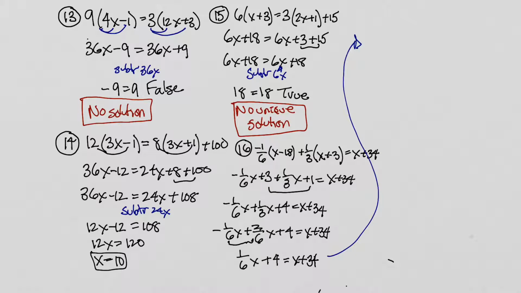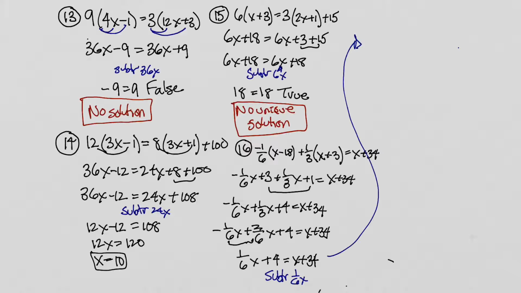Yeah, I ran a bit short on room, so I think what I'm going to do here is I'll work it up here. Let's go up here. So I've got x's on both sides. So I think what I'm going to do here is I only have a 1/6 of an x over here, but I've got an entire x over here. I'm going to get all the x's on the right side. Let's subtract this one. So the plan is to subtract that 1/6 x. Now if I do that, 1/6 x minus 1/6 x, 0. Those are gone.